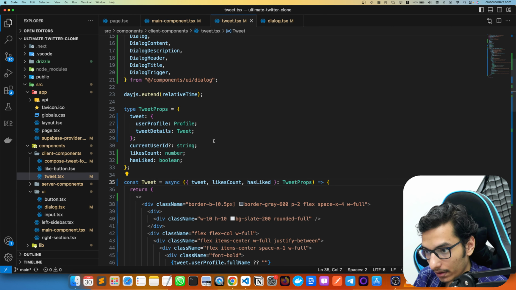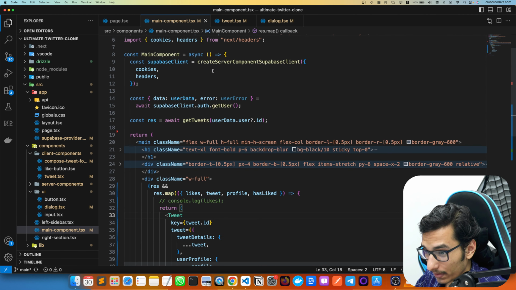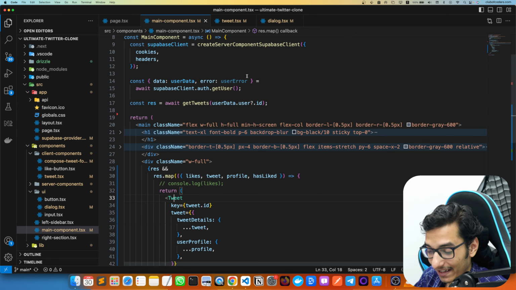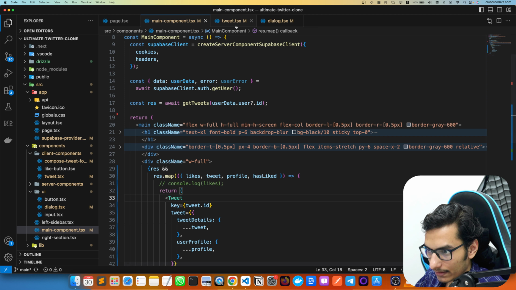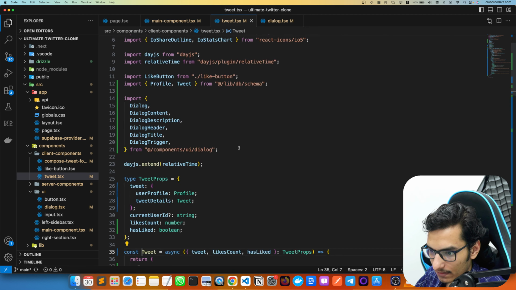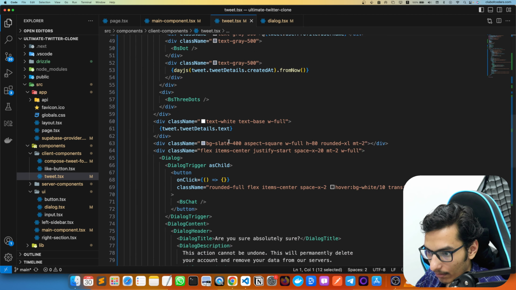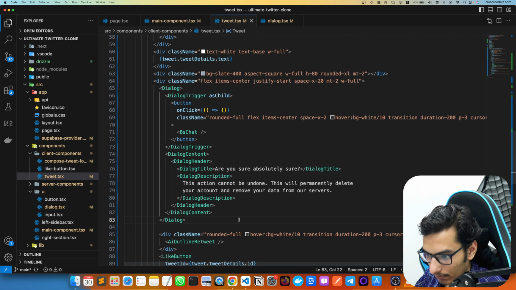In the server component we can have a client component. That's the thing to remember, and it is pretty obvious if you think about it: if your client component has some interactivity and it has already gone to the client, that means it is publicly available and our server code is private. That's why we can't put anything server-side inside our client. And if we have a server component, inside it we can create a client component. This is pretty obvious and easy to remember. This is a technique I use to remember which is client and which is server. So in the client component we cannot declare a server action or anything.